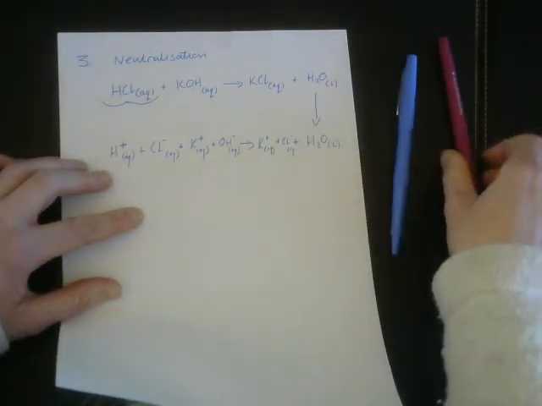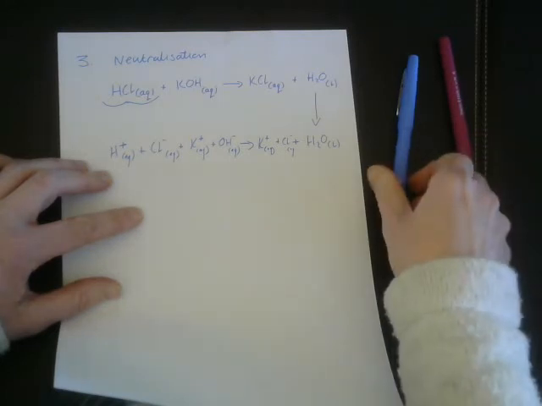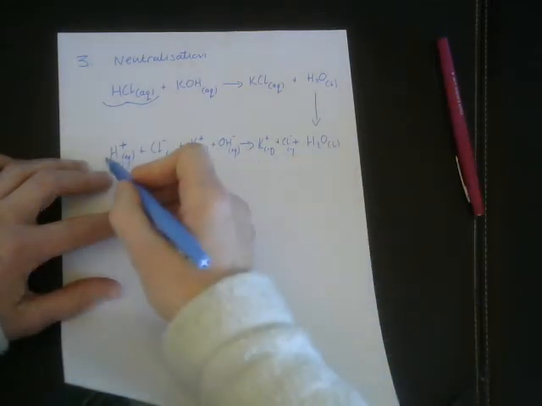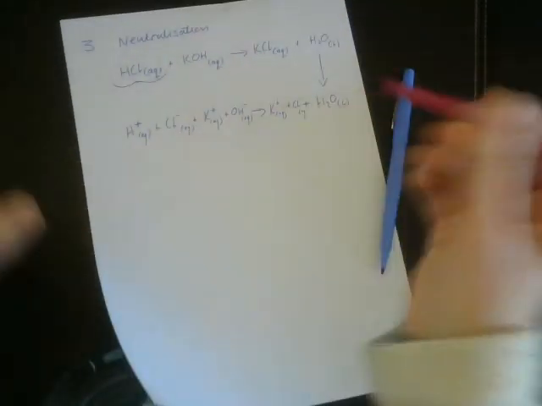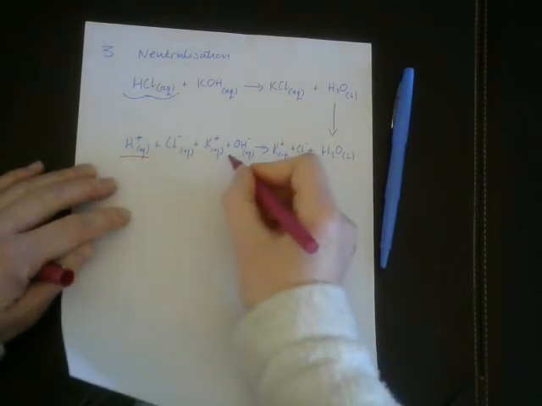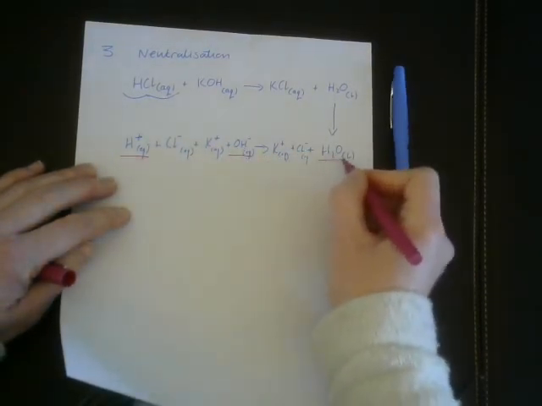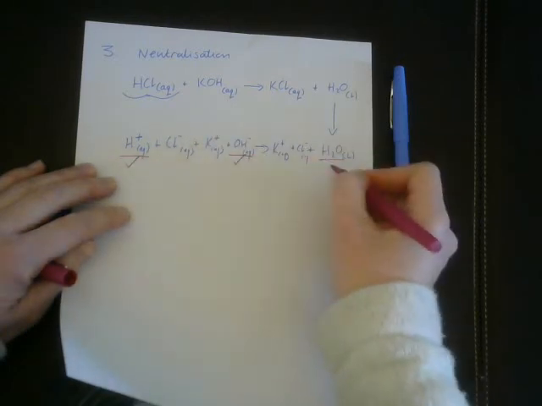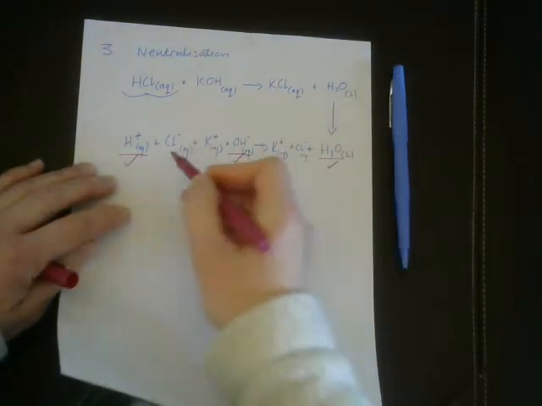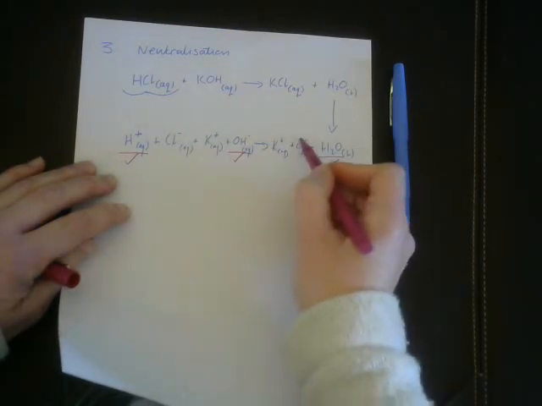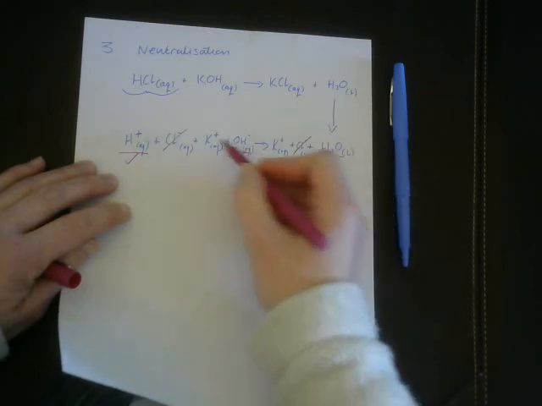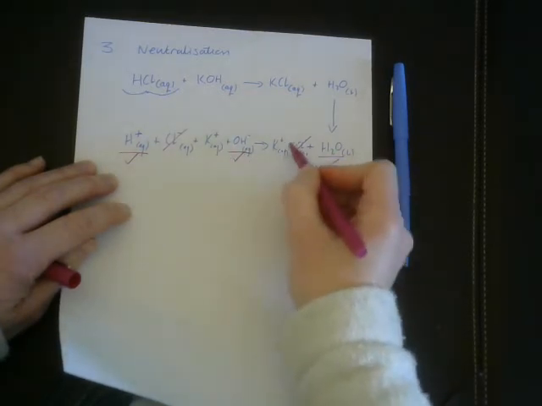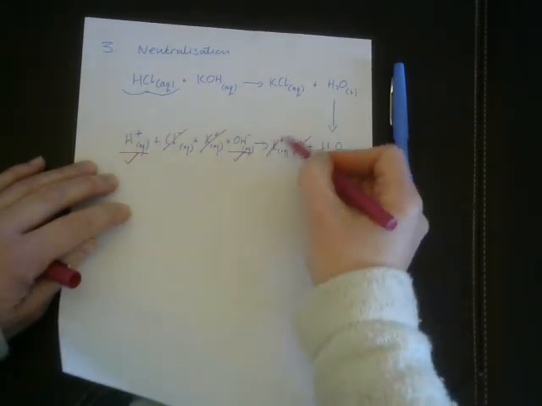Right, let's look at what has changed charge. Hydrogen here goes into the liquid there. And the hydroxide ion also goes into the water. So all these things are going to be in our ionic equation. The chloride ion here and the chloride ion here, exactly the same charge, negative. So we're going to get rid of those. Our potassium ion here and our potassium ion here hasn't changed either, so we're going to get rid of those.